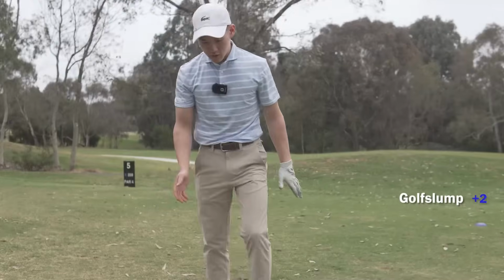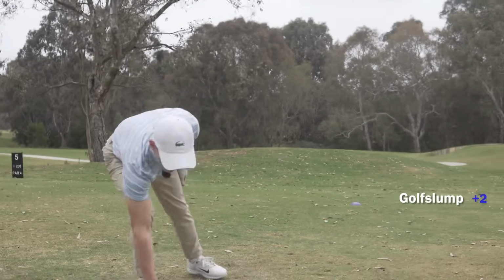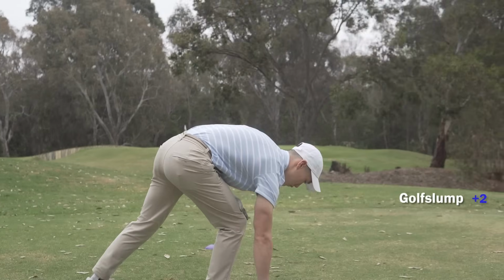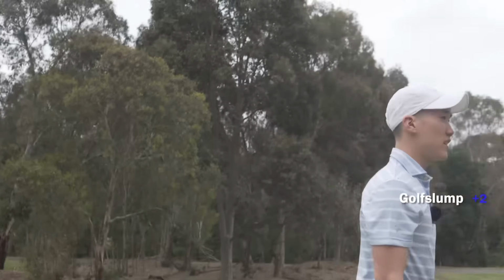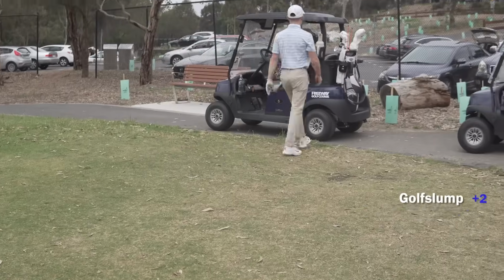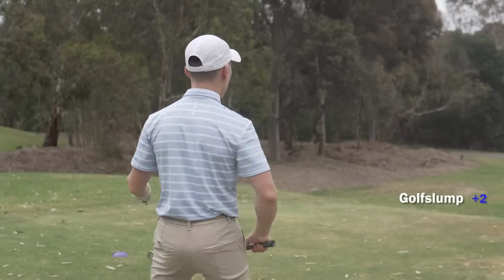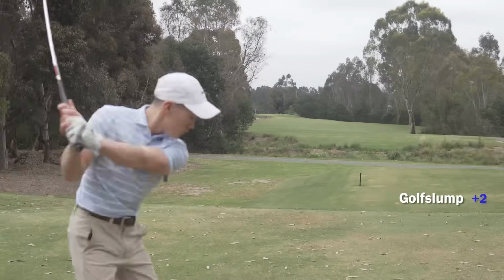Intimidating hole. Oh, that doesn't look right. Yeah, I think I have to go here. Might hit a 6-iron and just get it in play. Dead straight at these trees on the left, I think. A little fade.